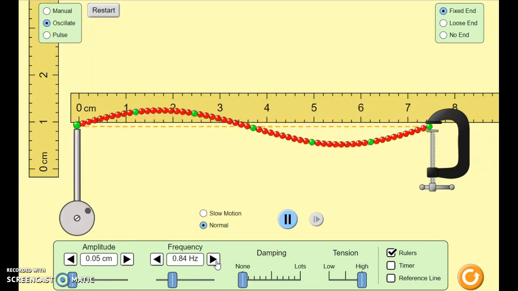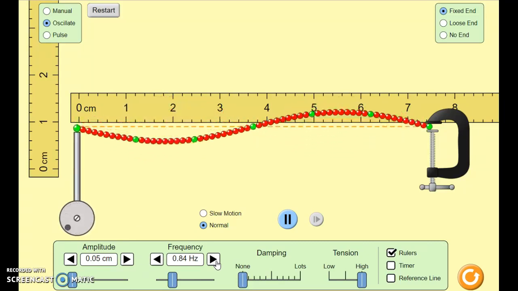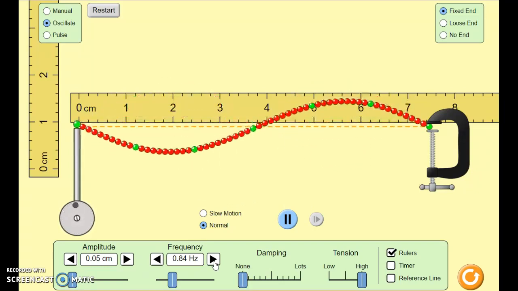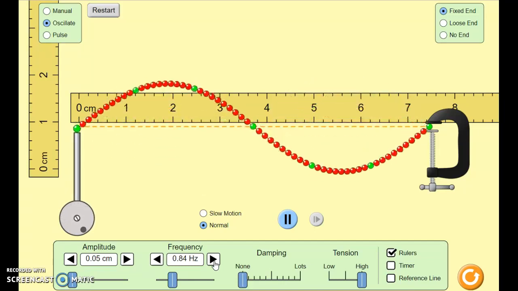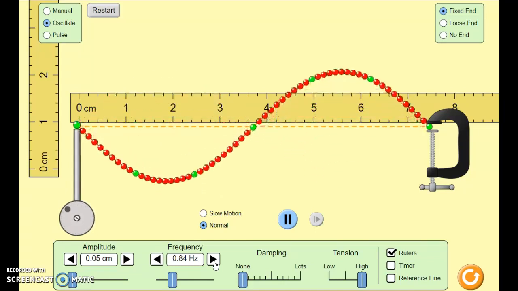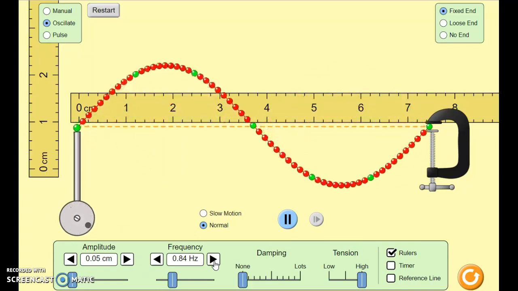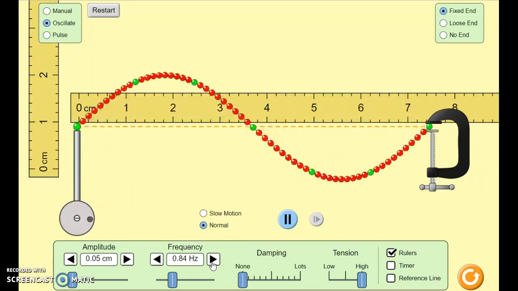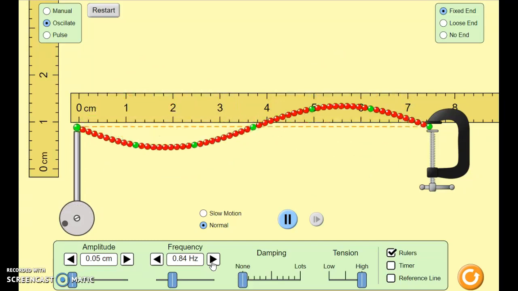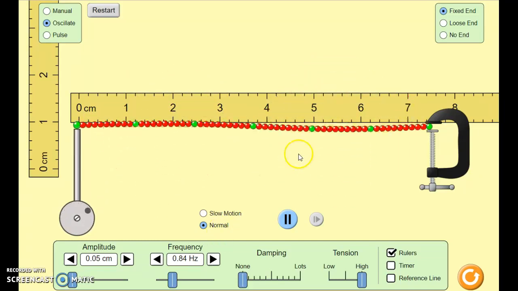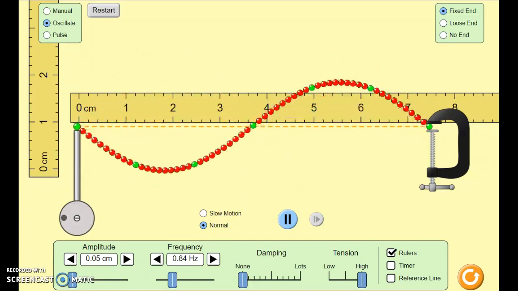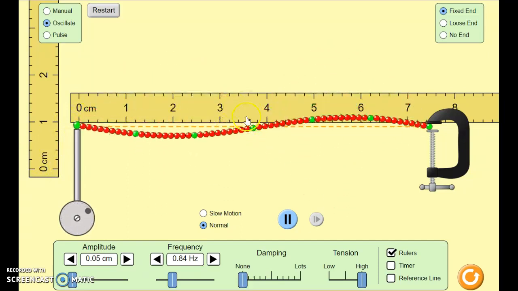So you've probably encountered this when you're playing with jump ropes. You know that you can get a standing wave if both you and the person on the other end are vibrating your hands at the same frequency, and you get an arc and the crest doesn't move, enabling people to jump through it. If you both vibrate your hands twice as fast, then you can probably get a standing wave with a frequency which will enable you to have like a standing node in the middle.